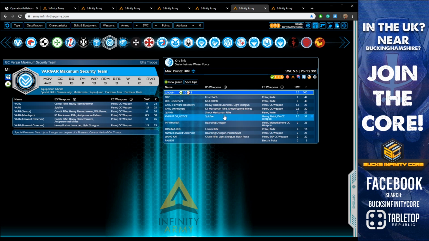You've got Knight of Justice Spitfire doing damage, Shock Marksman Rifle, which is a Red Fury in the Link team, the K1, which is ridiculous, the Heavy Rocket Launcher, which is great. Just lots of really, really big guns. Again, this is totally variable. I just thought I'd put one in that shows what you can do with Vargs as well.